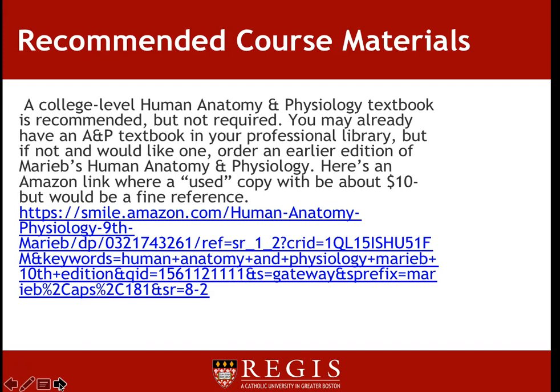When they have a new edition, it probably will cost $200. If it's 2 editions before, it'll cost you used $10. And the information is basically the same. Basic anatomy, organ system physiology has not changed, and they just sort of reshuffle the cards of the deck and then have an exorbitant price tag.